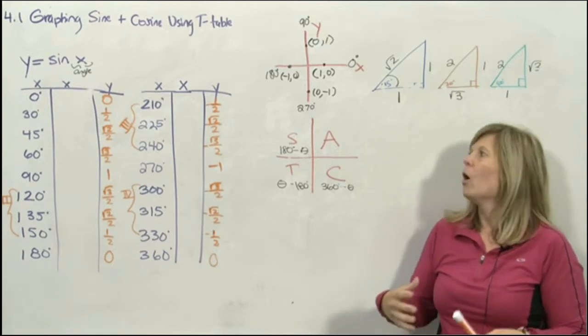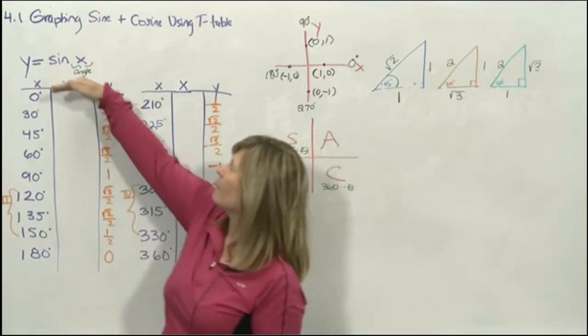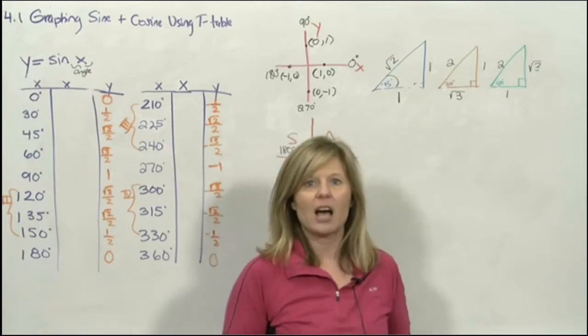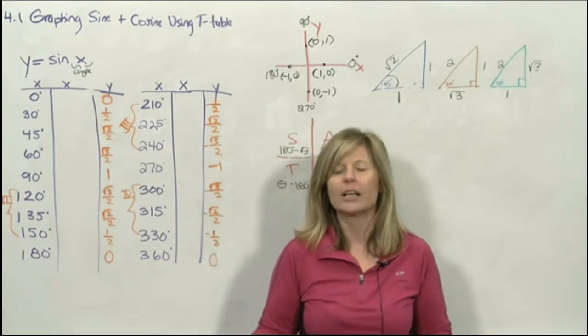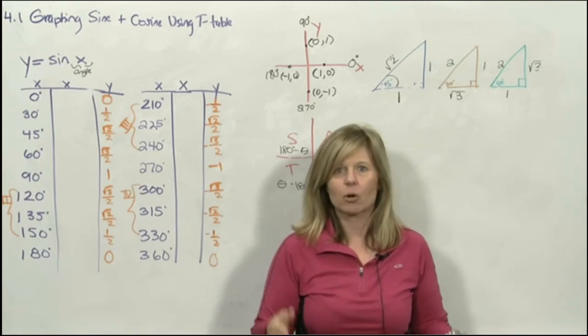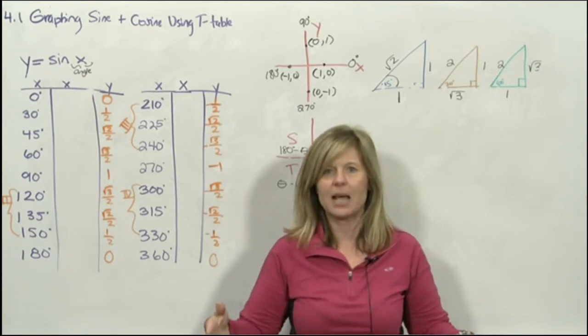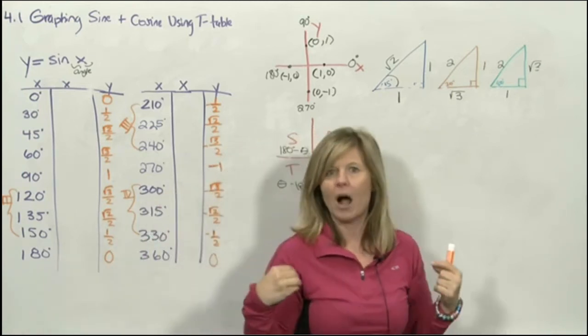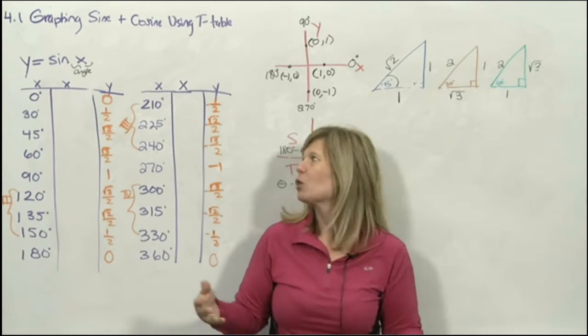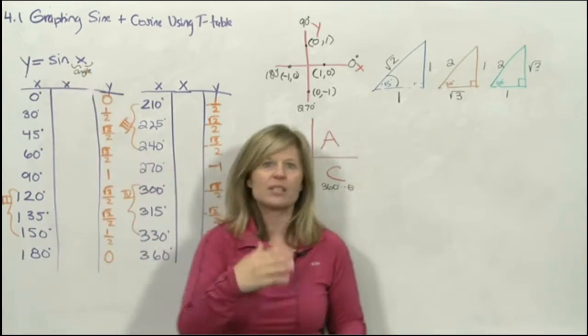So again, what we did right now is we want to graph this first trig function, sine x. We've never graphed a trig function before. We have no idea what it should look like. So we go back to basics. To graph in algebra, you set up a t-table. You pick a number for x, it spits out a number for y. The difference here is because we're dealing with trig, x represents an angle.